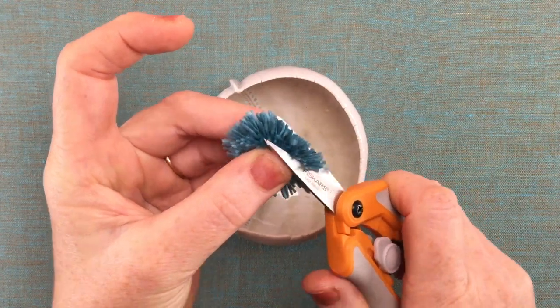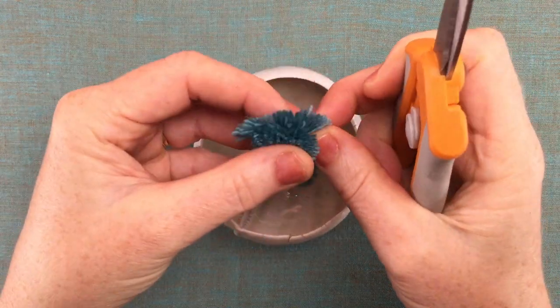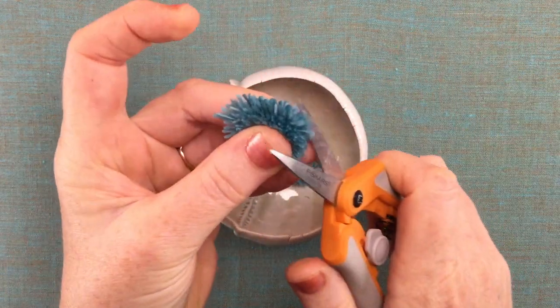So I'm just going to press it together with that binding in the center. And then I'll use my thumb as sort of a guide for cutting around the pom-pom and getting rid of some of those excess fringy bits.